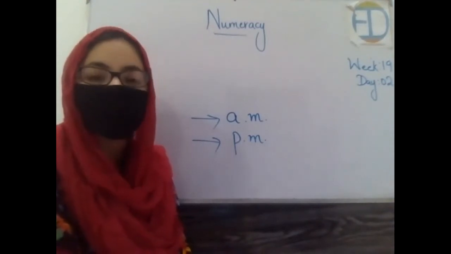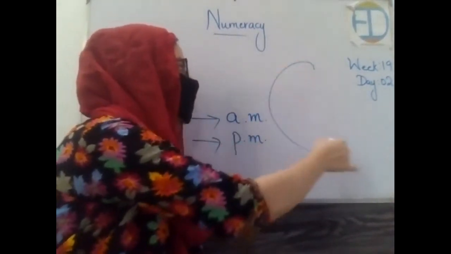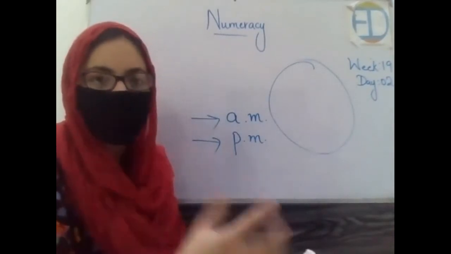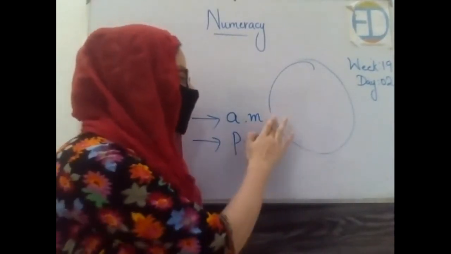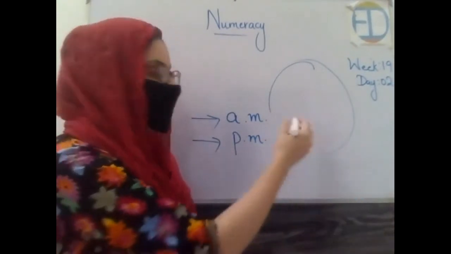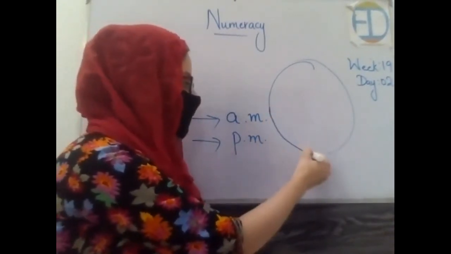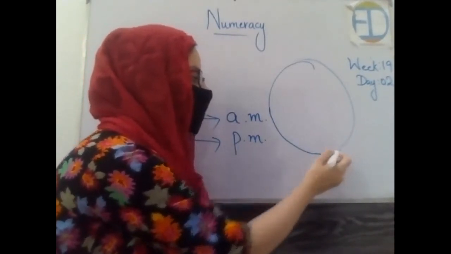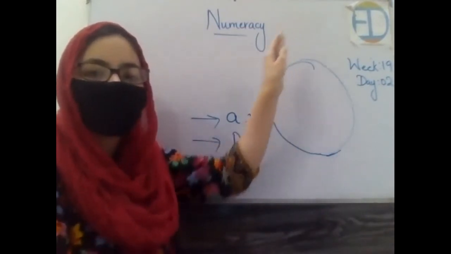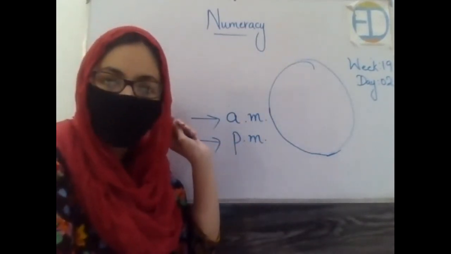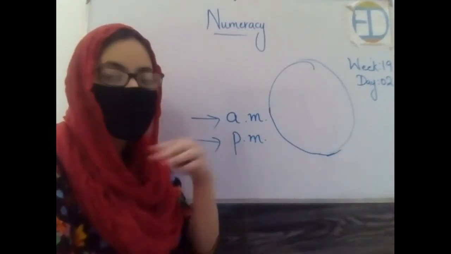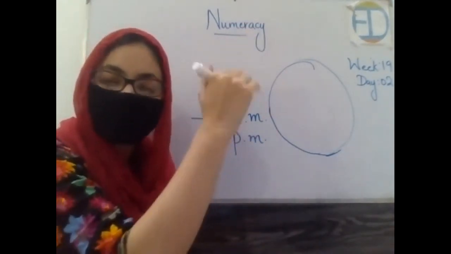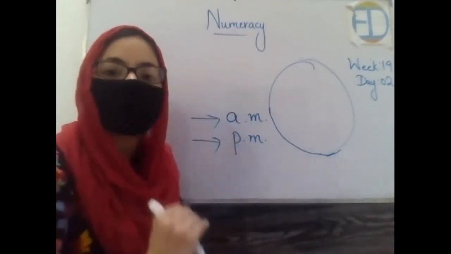Okay, first let's quickly revise all of the things that we have learned so far. How many hours do we have in a day? We have 24 hours, right? Excellent. So can you tell me, on the clock, does the counting start from 1 and end at 24? No, this is not the case. It starts from 12 and then again ends at 12. So we have only digits starting from 1 till 12.